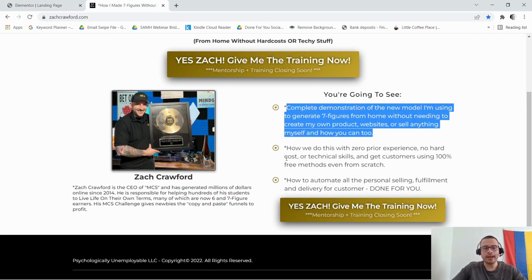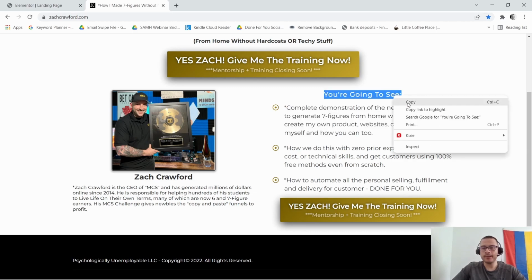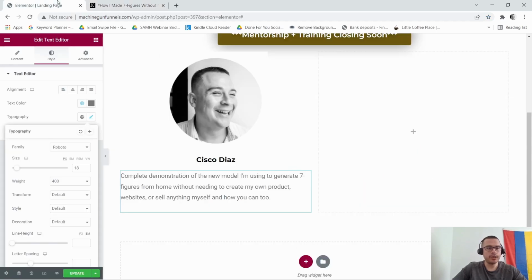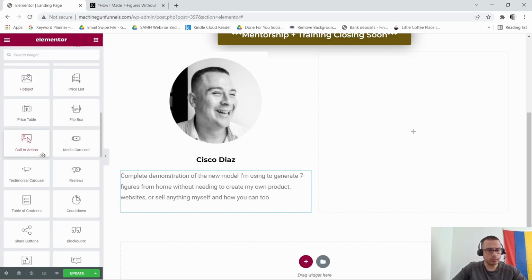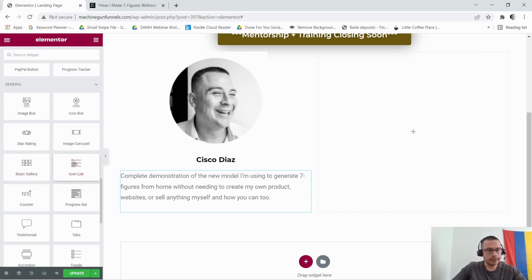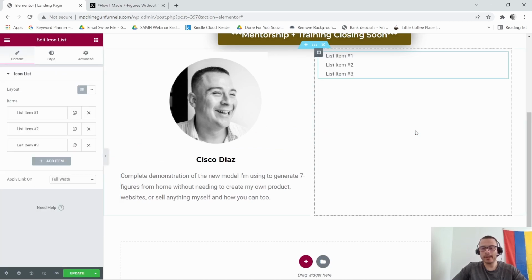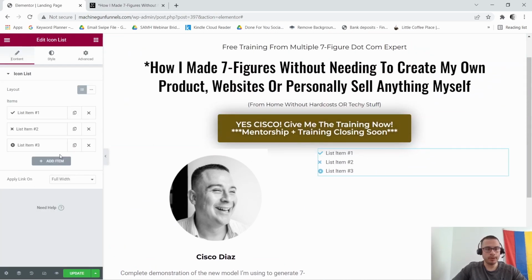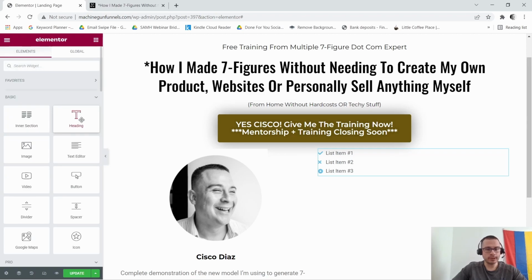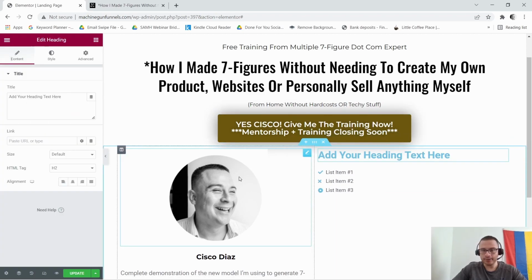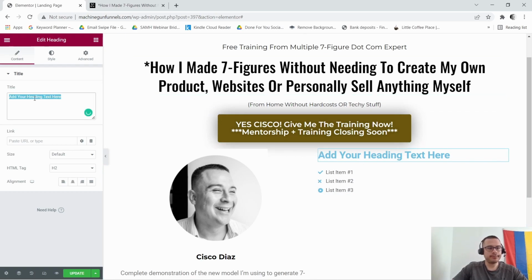And now what I want to do, guys, is add these bullet points. For that, I'm going to copy this section here, this heading here, and I'm going to go back now and find this widget that's called icon list. Okay, so this is the widget that I use. Let's drop it in there. As you can see, this is going to be our bullets, but on top of that, of course, there's a heading, so I'm going to drop this heading right on top of it. I already had copied this, so I'm going to paste it in here, and he has it centered, so I'm going to center mine as well.